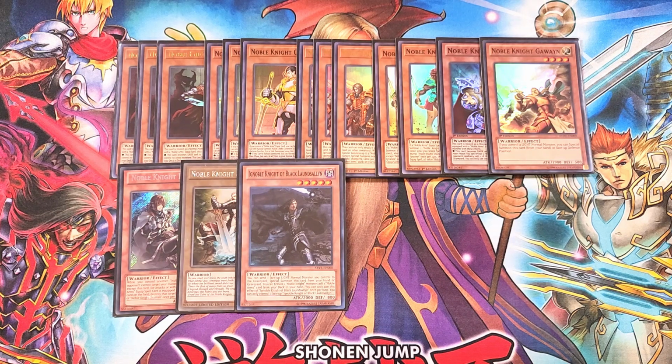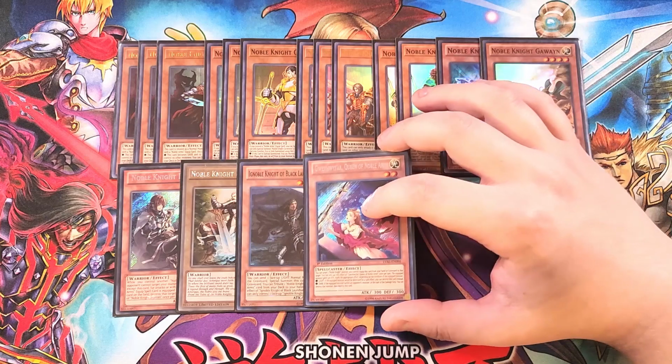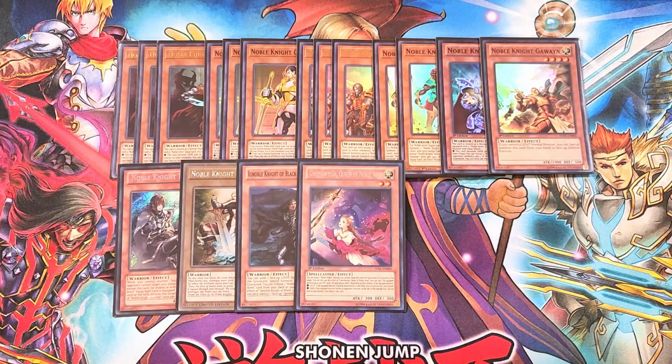We then play a single copy of Guinevere. Guinevere's basically an equip spell in this deck, which is really cool because this card has the ability you can target a Noble Knight monster that you control and equip this card from your hand or graveyard to that target, and depending on its attribute depends on the effects that it gets.